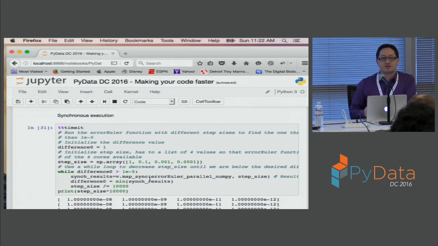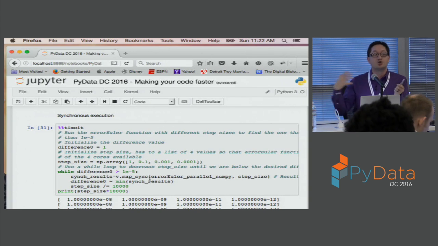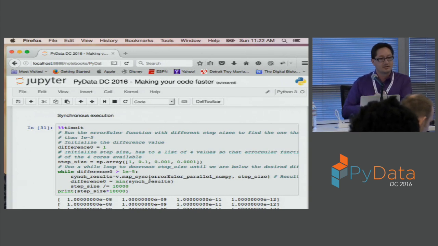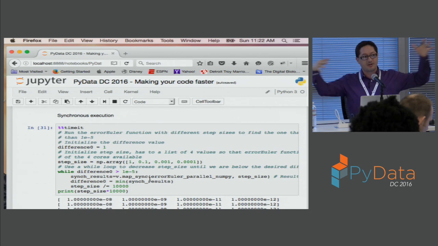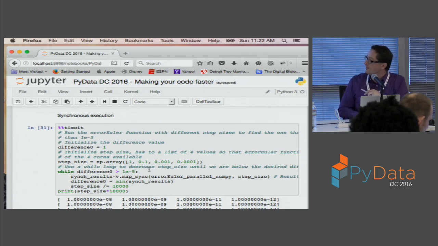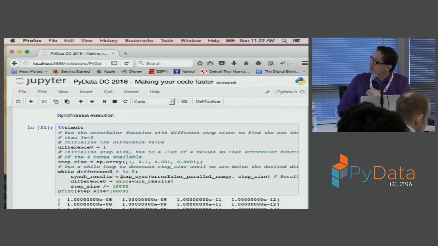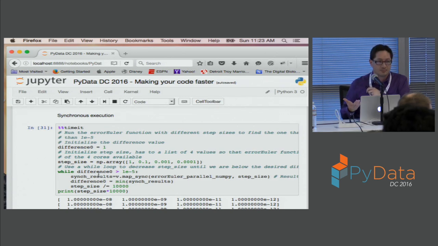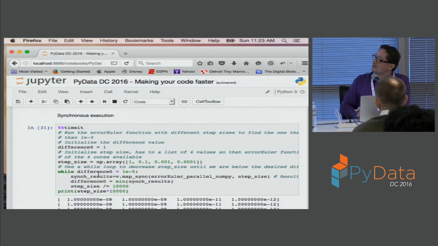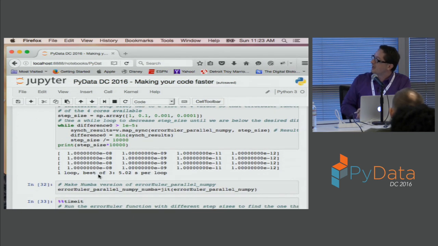We can also do synchronous execution, in which the only difference is you don't have to manually collect the results at a very big view level. And I'm giving you the syntax here. It's the same thing you had before. Now it's just v.map_sync, but everything else is the same. And you don't need to do async results.get, because that's implied by this synchronous execution. But the performance is, again, pretty much the same.